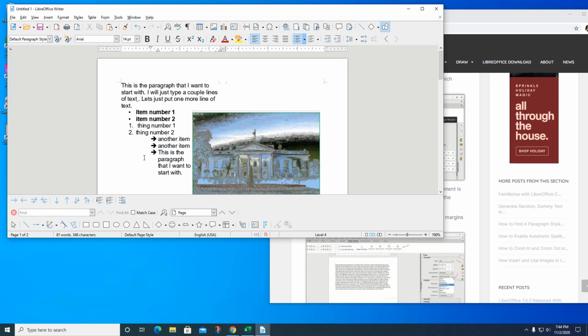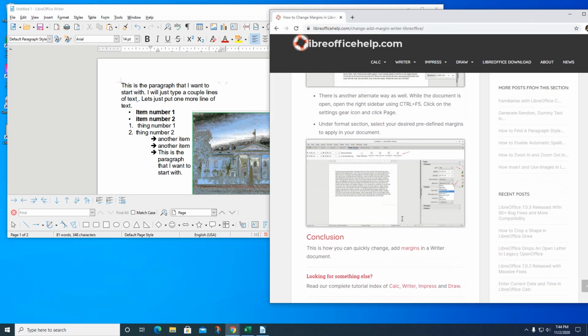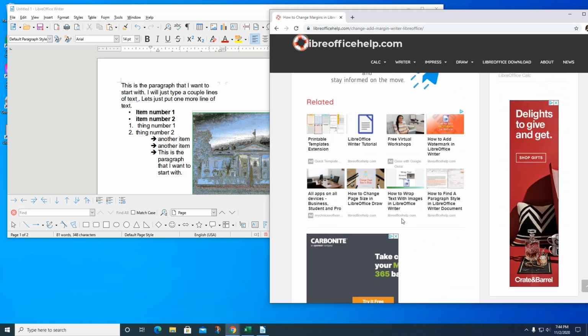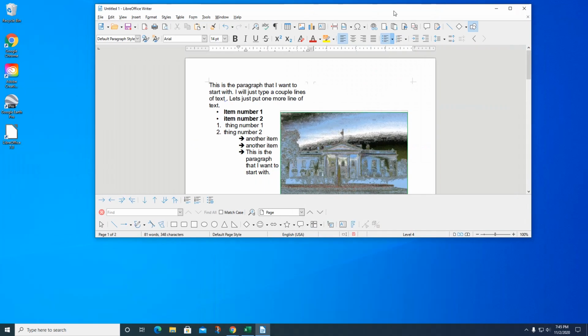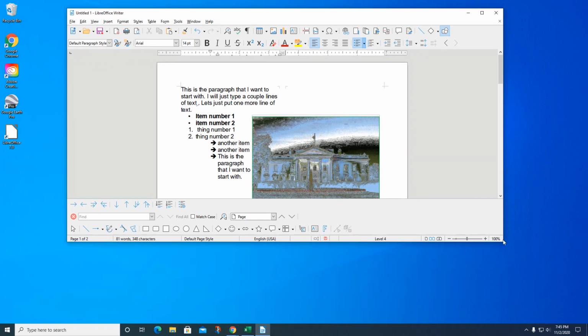Control F5. No, I still don't see anything. What is this? Okay. I don't know. So I'm not sure how to do that. But okay, that's the only thing I haven't been able to figure out, so that's pretty good.